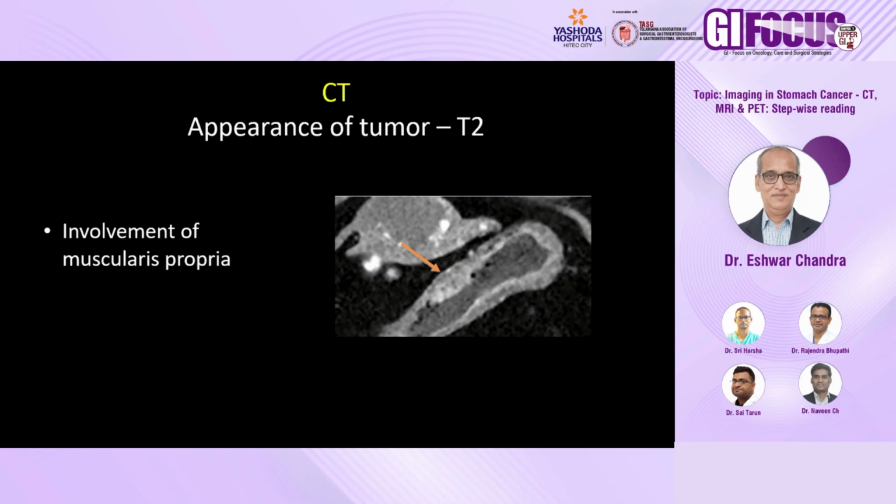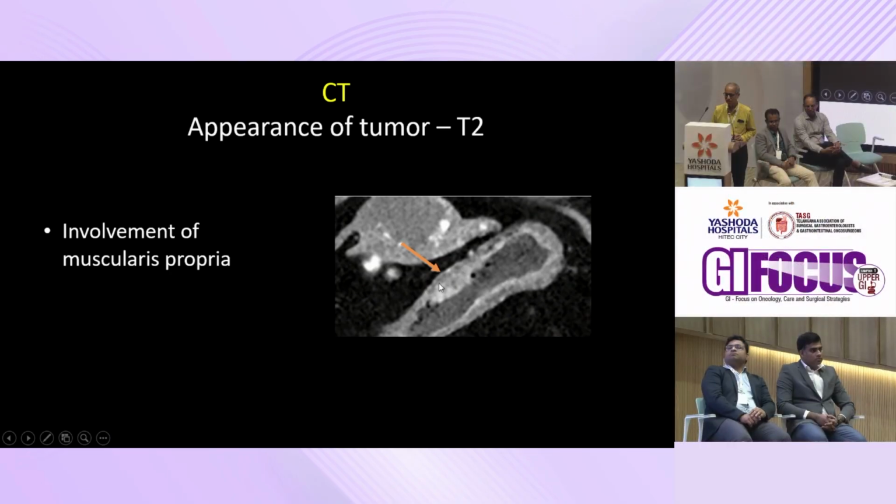Now, coming to the T1, especially T1A and T1B, endoscopic ultrasound would score, but for T2, T3, and T4 lesions, CT would be good enough. Whenever we have a T2 lesion, which would show as thickening of the stomach wall involving more than 50% of the stomach wall, we have a focal thickening here, but you tend to see that the outer serosal margin is normal. Then there's also a remnant stomach component which is seen, implying that this is a T2 lesion with intact perigastric fat planes and an intact outer wall.